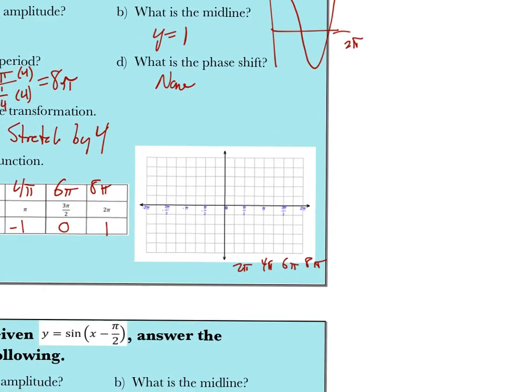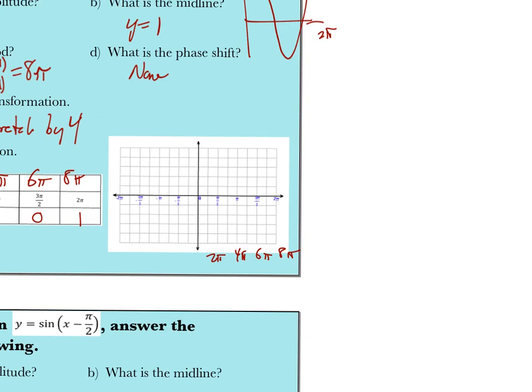All right, so if I graph this, a typical cosine would look like this. Okay, that would be your typical cosine. But now you've got to think, here's 4 pi, out here's 6 pi, out here's 8 pi. I just kind of extend this out. Now my graph looks like this.